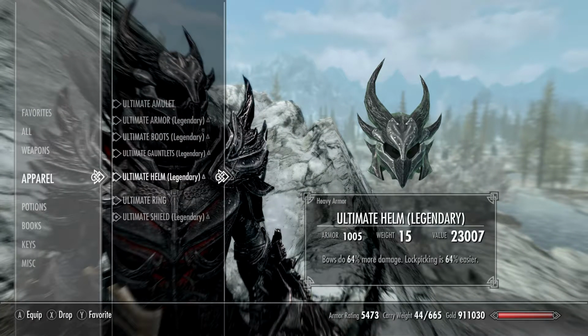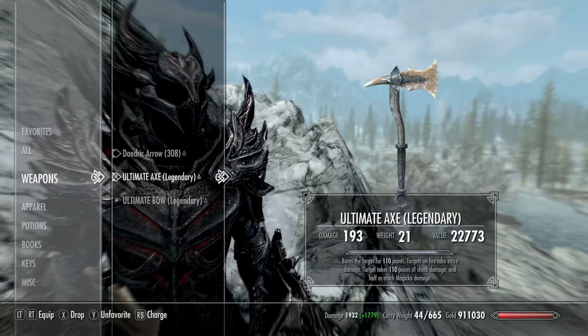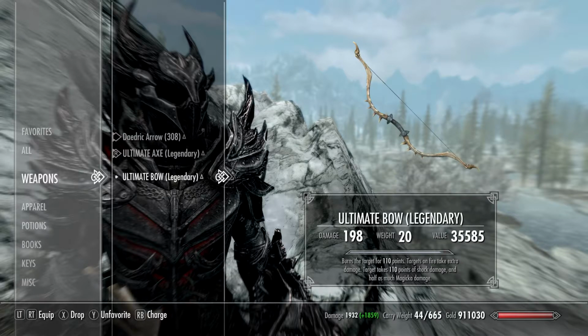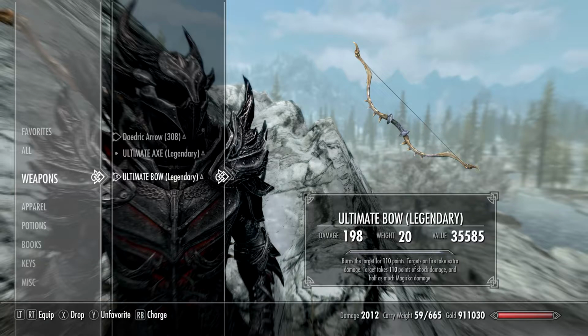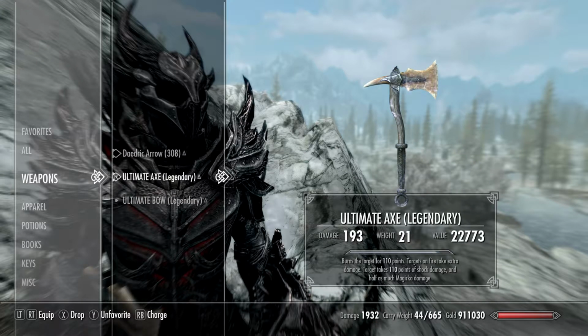You can see here that my armor rating is 5,473 when I'm wearing my complete set of armor. My axe doesn't do 193, it does 1,932. You can see it at the bottom of the screen. The game actually cuts a digit off. The bow that I carry, along with the arrows that I use, does 2,012 damage. And that's not even to say of the additional damage that we do with the enchantments. It is, frankly, absurd.